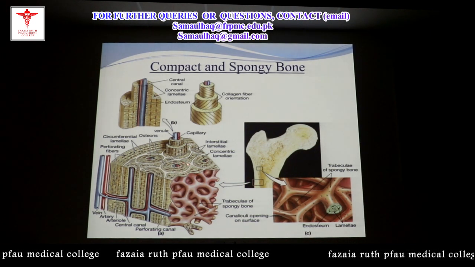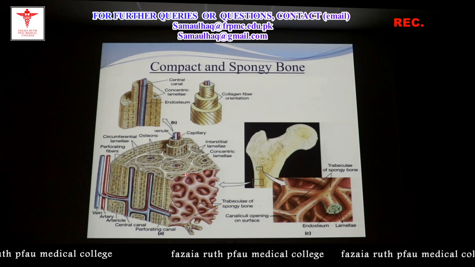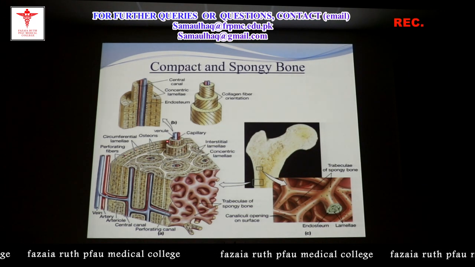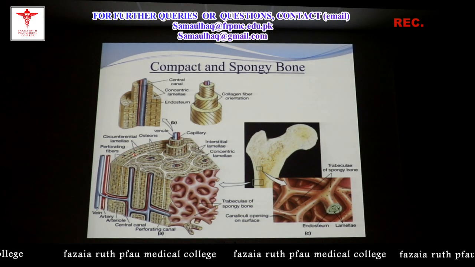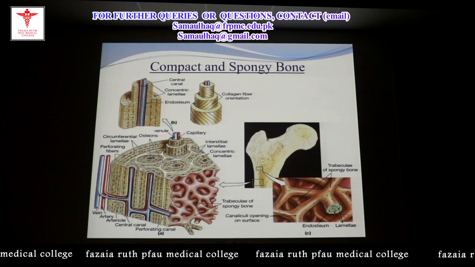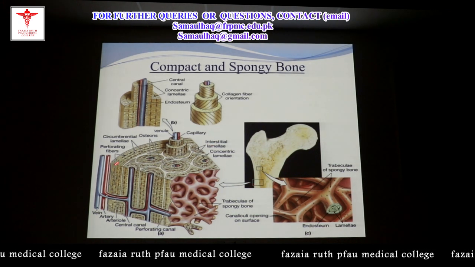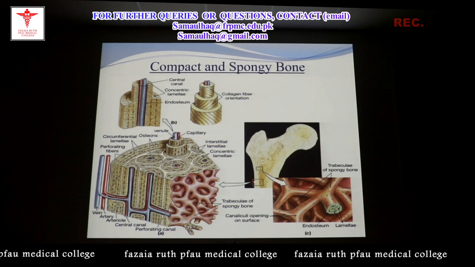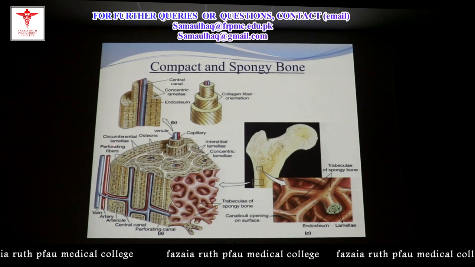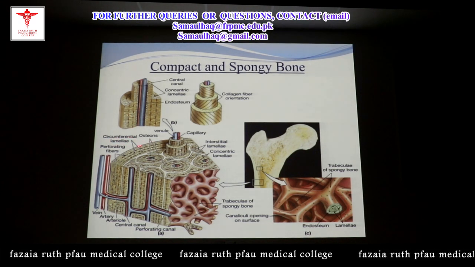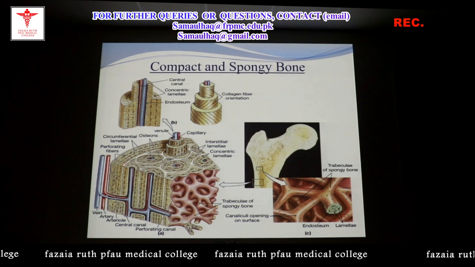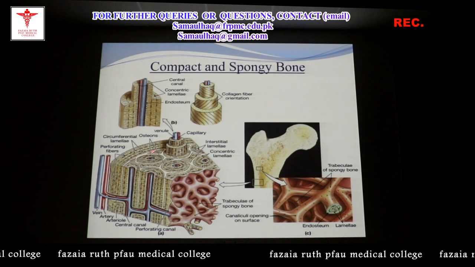If we take a section of this area, we can see the compact bone. First of all, the most outer part of the compact bone is formed by collagen fibers, and they make a circle all around the bone, which is keeping all the material inside, and is known as circumferential lamellae. Lamellae means a layer and circumferential means around. So around this compact bone we have a complete circle of collagen fibers, and we name it circumferential lamellae.